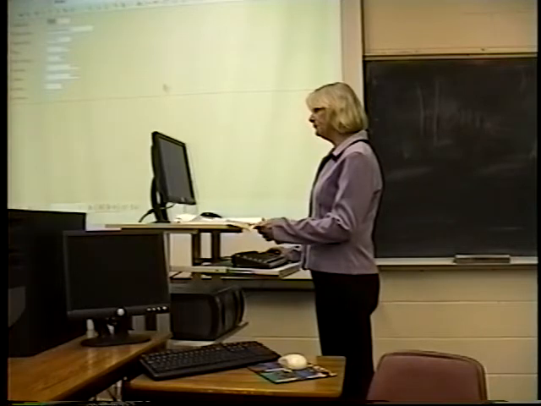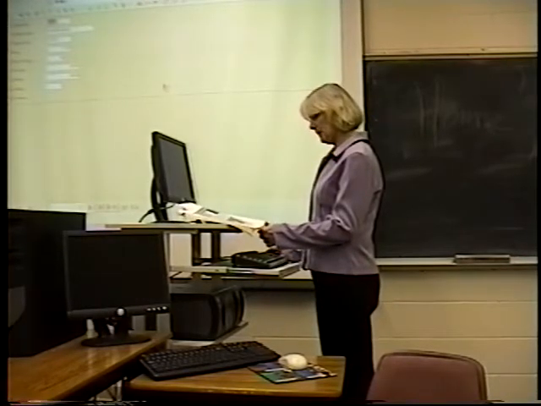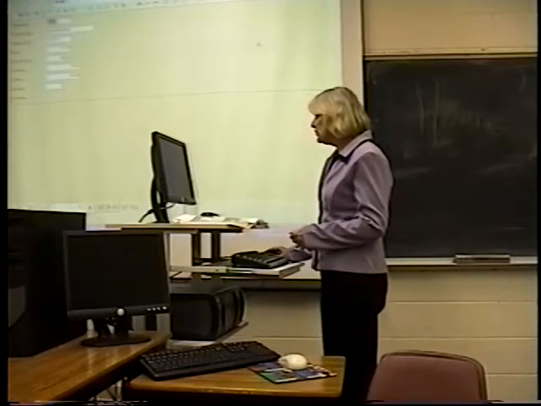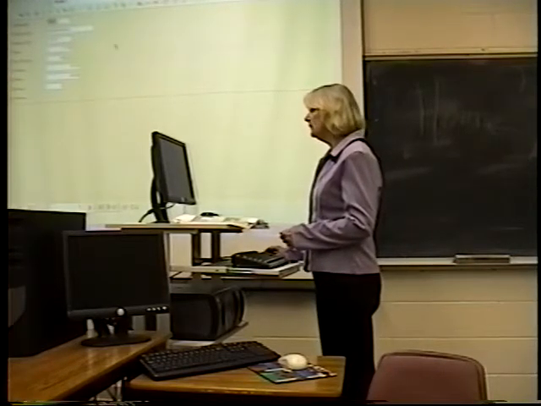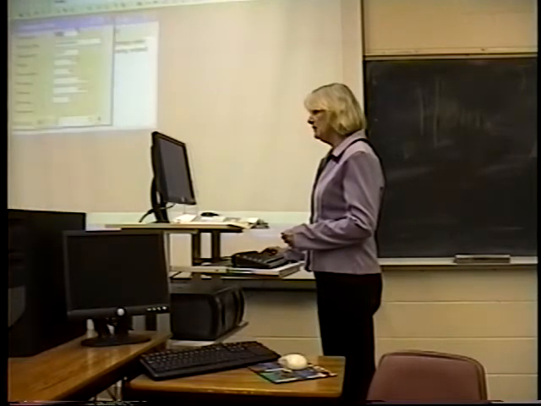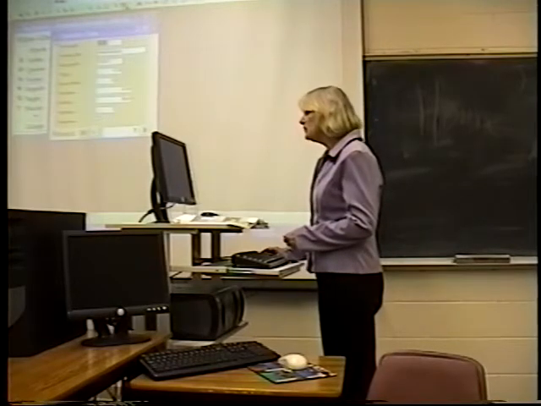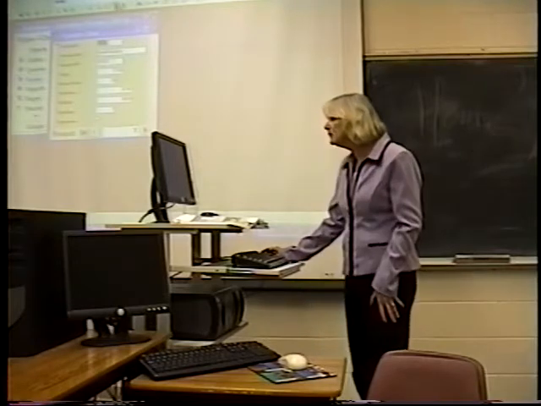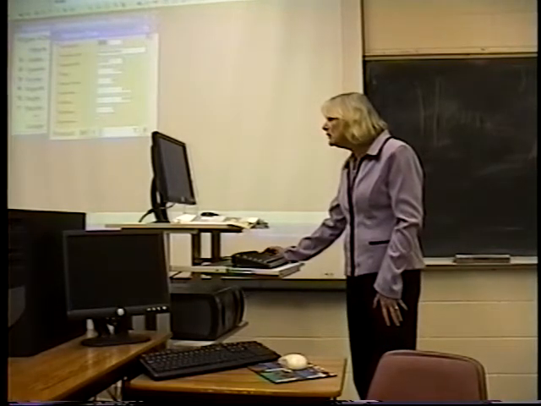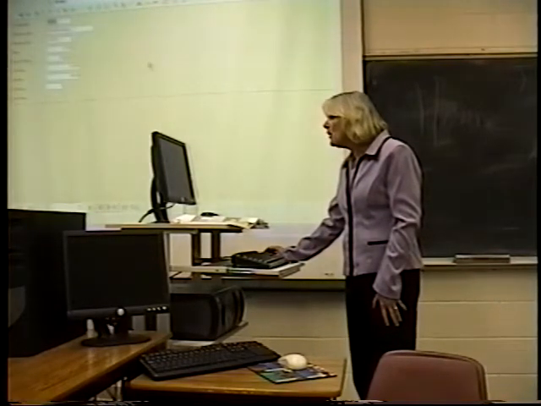And where'd my toolbox go? I'm going to minimize it just so I see. My toolbox is missing. So I can open my toolbox, I'm pretty sure. There's that tool icon. There's an auto form.